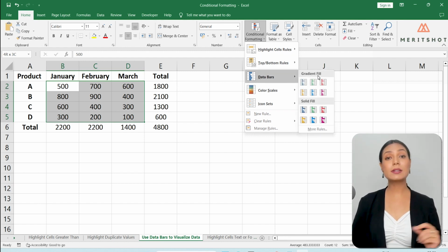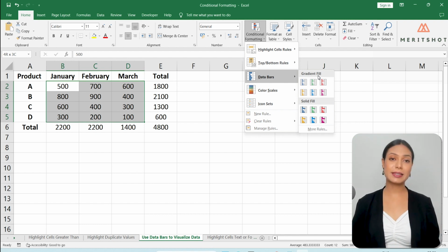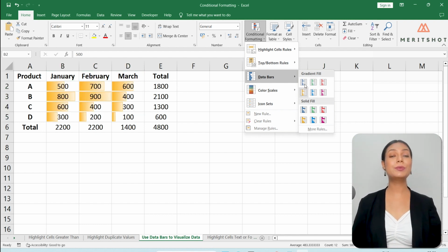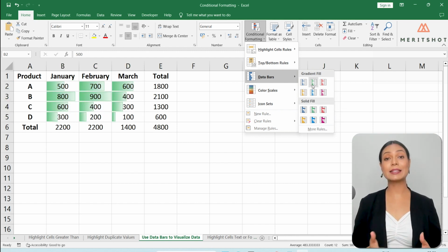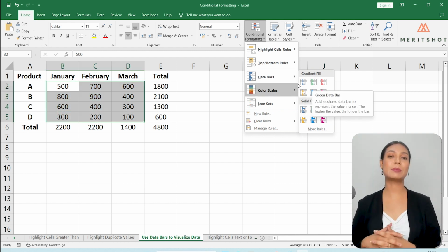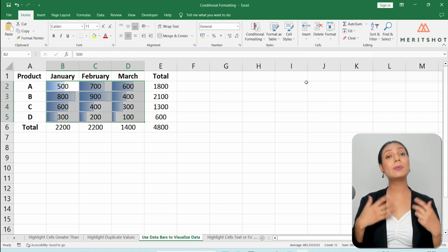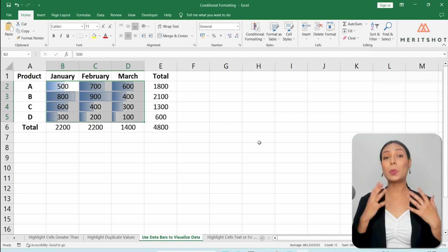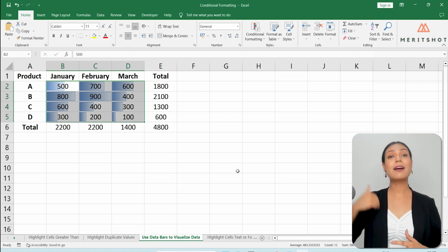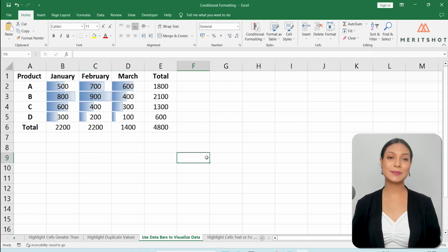In the dialog box that appears, choose a color scheme, such as blue to green, and choose other formatting options, such as minimum and maximum values. This will add data bars to each sales figure, with longer bars indicating higher sales figures.